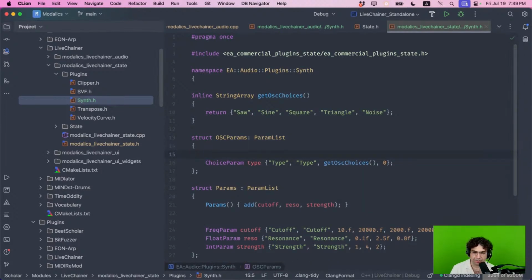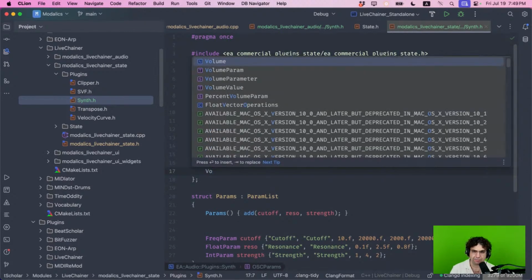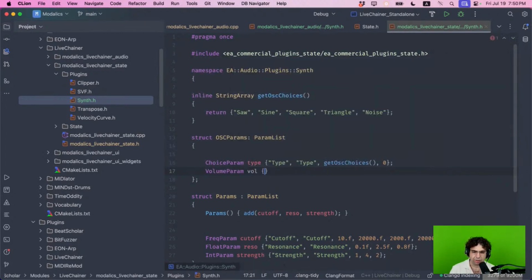The other parameter is going to be something like, let's just do volume, right? So volume param. Volume. I think the defaults for this parameter should just work. And what else do I need?